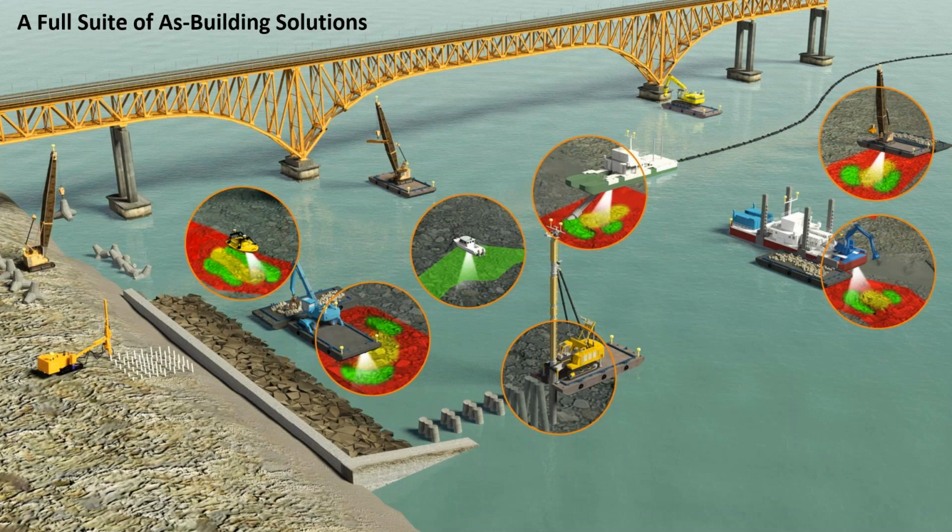What Trimble does very well is GNSS, machine guidance and machine control for civil engineering and construction projects. The bulk of our experience and all of our product development so far has been primarily on the land construction side of things. But what we have done over the last several years is take what we know about land construction and apply that to marine construction. There are, in fact, a number of concepts, workflows, and just overall procedures that are very similar, if not identical, to what you would do on land. Of course, the key difference is you are on the water, you can't see beneath the surface of the water. How are you going to do that?